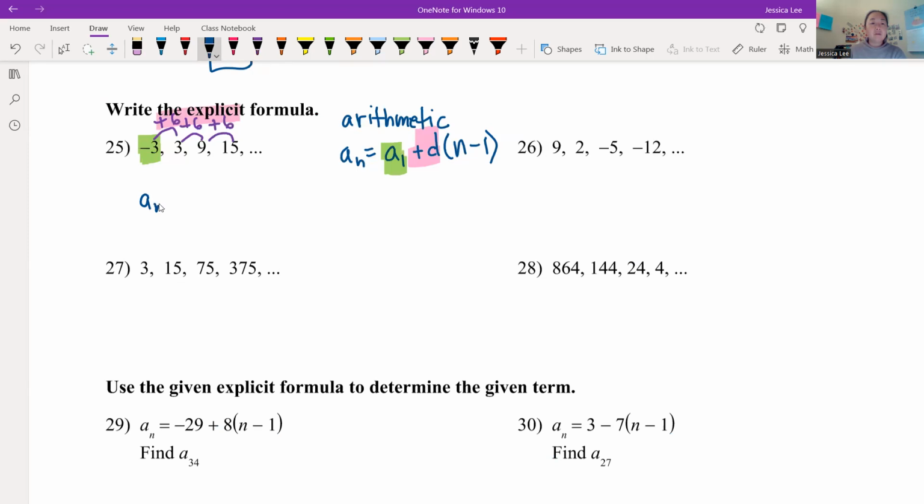So we have an, this is not highlighted, is equal to a1, which is -3. Notice I don't have the a in there anymore. We have -3 written in the regular size. Where our plus d, our common difference, is going to be +6. We're adding 6 every time, starting with -3, times the previous term.